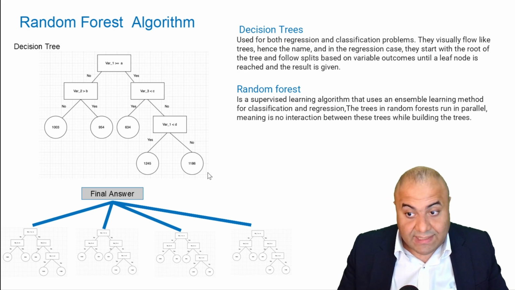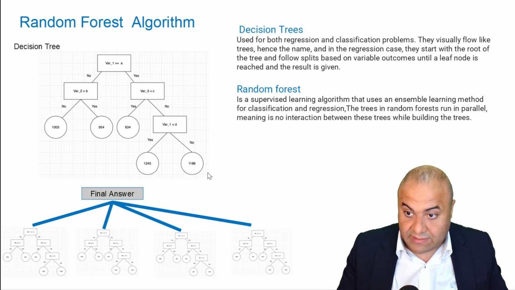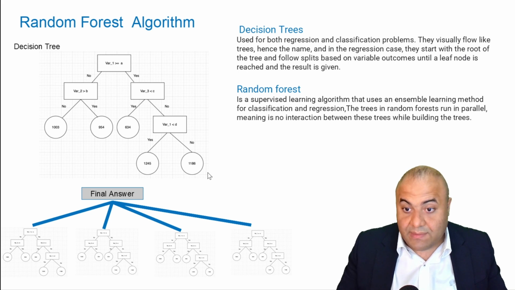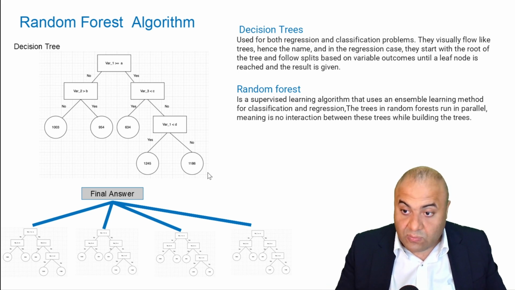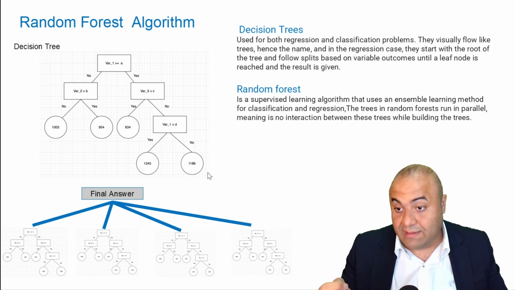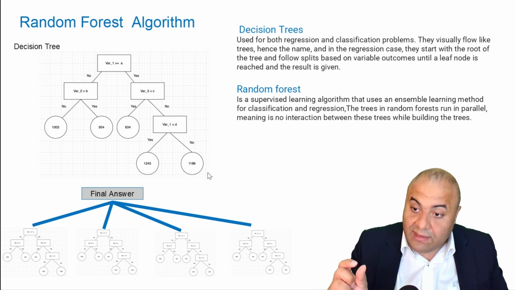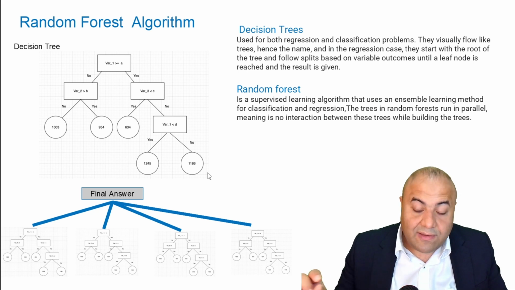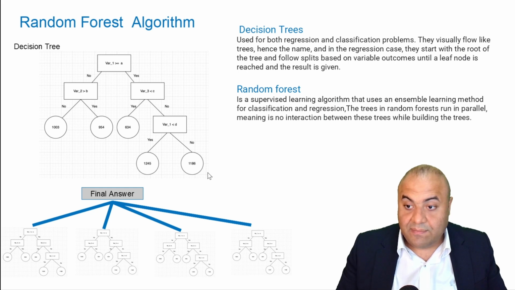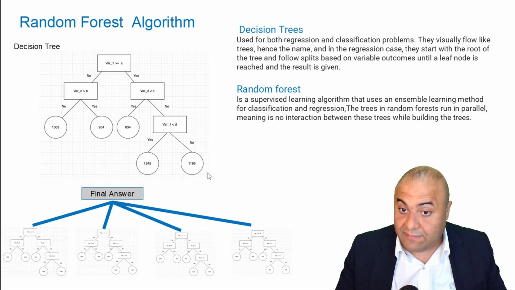Now, the random forest, as we said, is a combination of decision trees. It's a lot of decision trees, and these decision trees are going to vote. So in case of a classification problem, the decision trees are going to vote on which class the data belongs to. Every tree will have one vote, and because we have many trees, we're going to have many votes, and based on that we will take the final answer.